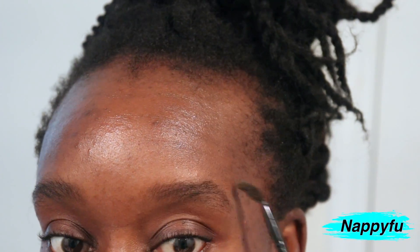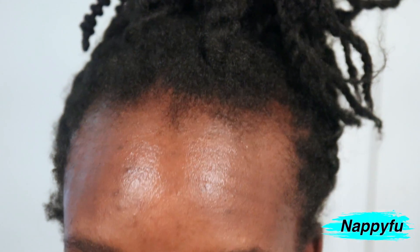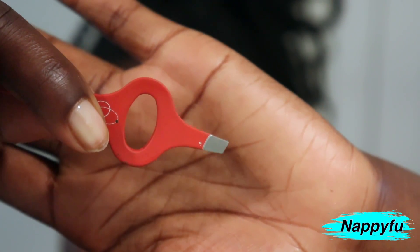The best method for me is a combination, and I'm about to show you now. Before I get started, I clean up my brows with witch hazel first, then get into it. Next thing I do is brush them out into whatever shape the hair naturally wants to flow into, because I'm focusing mainly on this bottom part — that's all I'm going to pluck. I don't plan to pluck on top or in the middle; I plan to focus where the arch hits and just define that area.